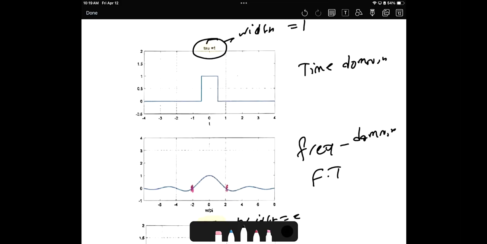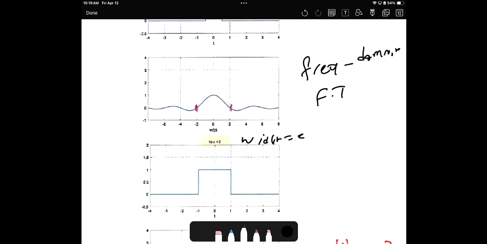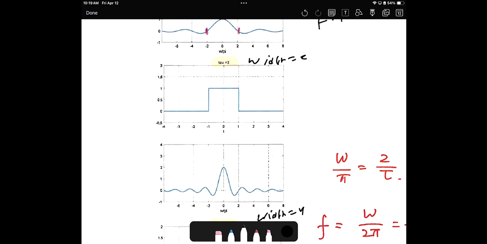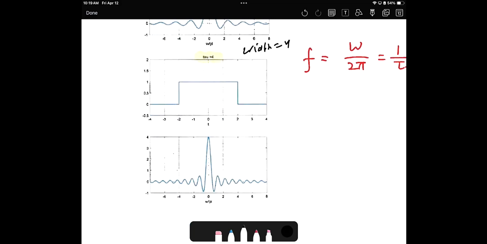So whenever we see width 1, you will see the sinc function look like this. Then we will make the width equal to 2. So basically we expand the width. By expanding the width, look at the sinc, it will be narrower. Right? Look at width equal 4, look at the sinc. It's pushing. So you can say that when you increase the width, this will push the sinc. If you do the opposite, decrease the width, this will make the sinc go wider.